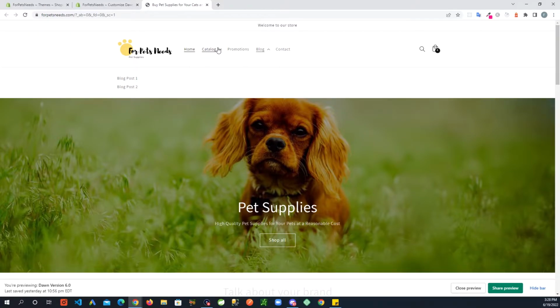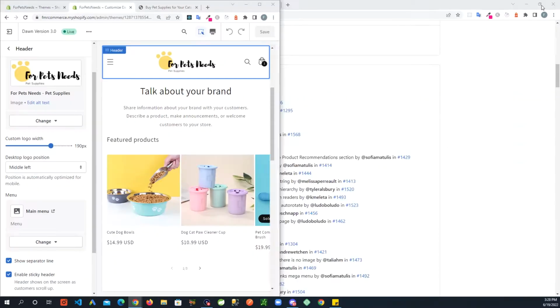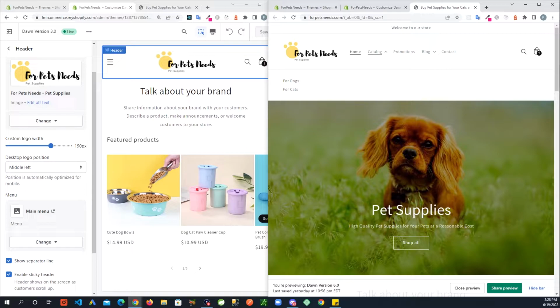These are called mega menus, and these are basically good for people that have a lot of links. Now if you have just a couple of links, this is not gonna look good, so you should stick around with the drop down. But if you have a huge catalog and you want to show a lot of products and links underneath, then this mega menu is probably a good option for you. So they have added that, so some people might be happy with that.